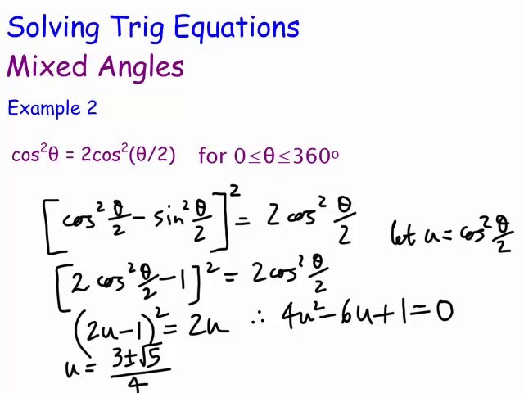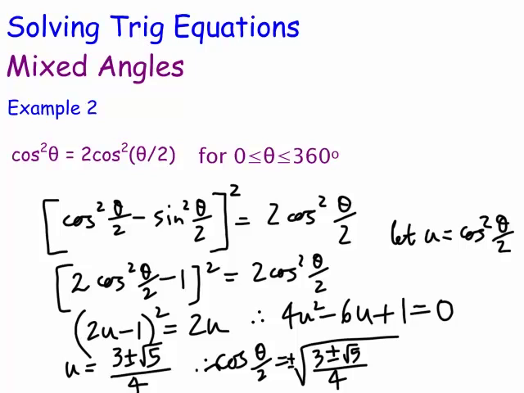So what is cos theta on 2? It will be equal to the square root of this, the square root of 3 plus or minus root 5 over 4, and we'd have a plus and minus at the front here. Now, when you actually evaluate this, if you take the 3 plus root 5 over 4, that won't work. If you take the negative case, you end up getting theta on 2.